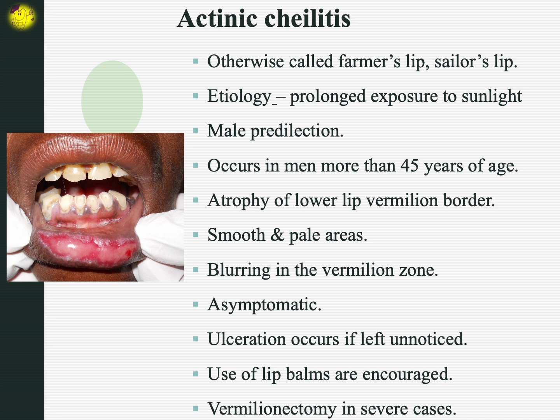or maybe even ulcers if left untreated. This is typically seen more in males who are over the age of 45 years. So we have to suggest that they stay away from the peak sun time during the afternoon hours, encourage the use of lip balms and sunscreen, and if the condition is already full blown, then vermilionectomy is suggested for severe cases.